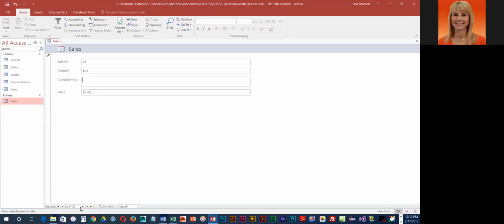So we're going to key in the client and the year and the sales amount. And then I'm going to press tab, and that will finish entering this particular record. And if I go back using my previous record button, I can see the record that I just added.